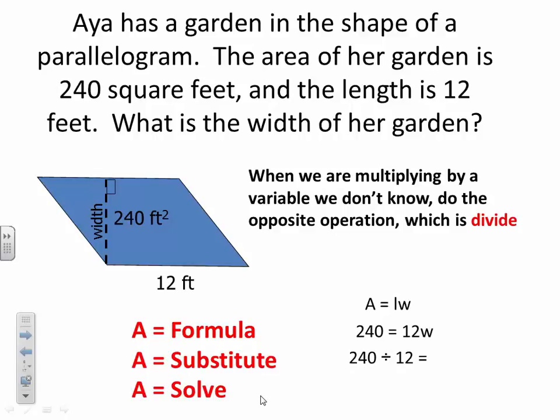And I'm going to use my brain. I'm going to say 24 divided by 12 is 2. So if I just add a 0 to that, 240 divided by 12, I'm going to get 20. So how do I label that 20? Interesting. I'm finding width. So I'm going to label it with a W. And then I want you to notice that it's just plain feet. It is not square feet. So why do you think it's just feet? So we're going to talk about that one in class, why that one's just feet.